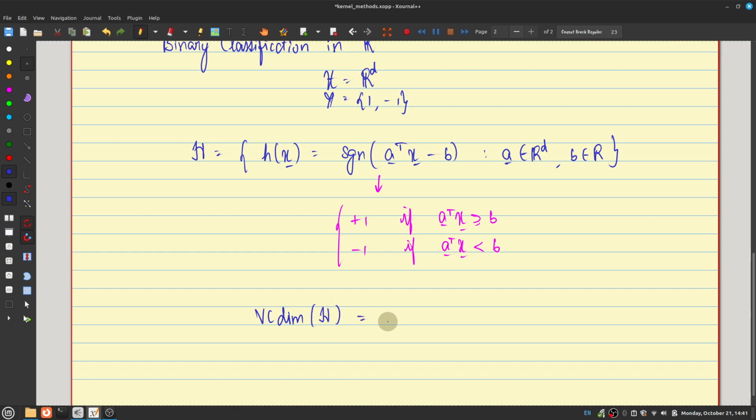The VC dimension of H is d plus 1, which means that this class is in fact PAC learnable, and agnostically PAC learnable, which is fine, but the problem is how do you do ERM? You can't really solve for ERM because it is computationally complex. So the whole point is to come up with efficient algorithms in order to effectively PAC learn this particular hypothesis class.